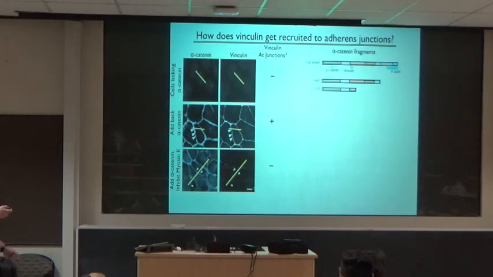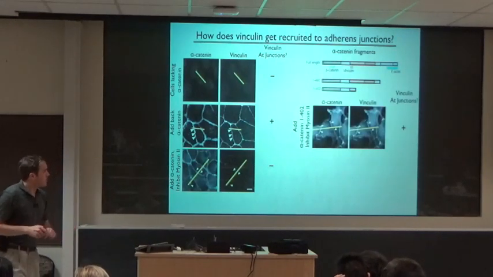All right. So let me give you one other piece of information before I show the data. So this is the domain structure of full-length alpha-catenin. We know that it binds beta-catenin at its N-terminus. That's what recruits it to the junctions. We know that it binds vinculin at this kind of intermediate region. And we know that it binds actin at the C-terminus. Okay? So we're going to express now a couple different fragments of alpha-catenin that are missing various amounts of the C-terminal domain. So they still have the vinculin binding domain, they still have the beta-catenin binding domain. Okay?